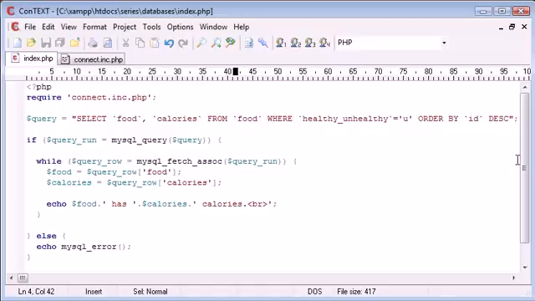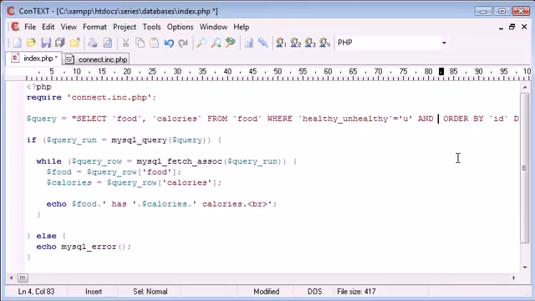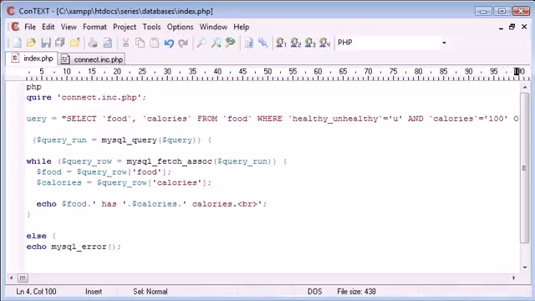Now, there's also a function in PHP that allows you to return an integer with the amount of rows that have been returned. So for example, if we return no values, so we've got healthy unhealthy equals U, and calories equal 100.